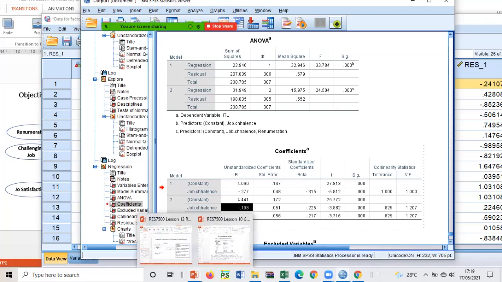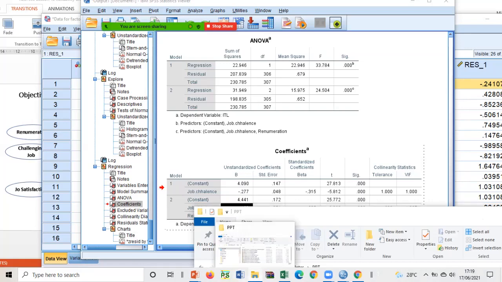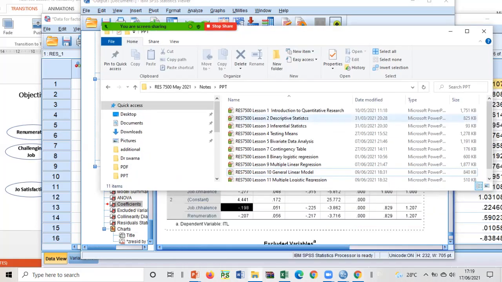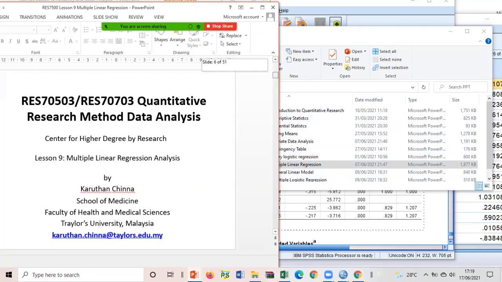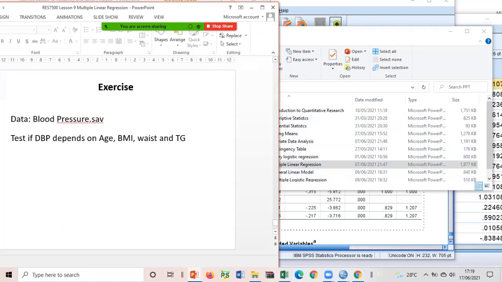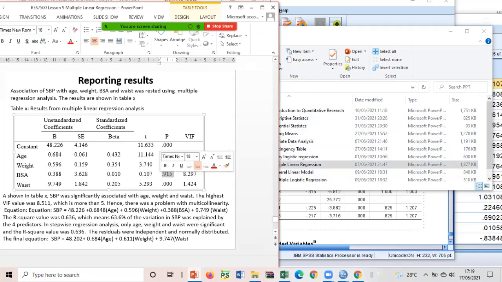Then you write the equation as we did in our notes on multiple linear regression. I'm not going to show you how to write up all these, already done earlier, the GLM or regression, how to do the write up. Okay. First, put all 3, even though not significant. Explain whatever. Then, in the stepwise, which variables were significant.